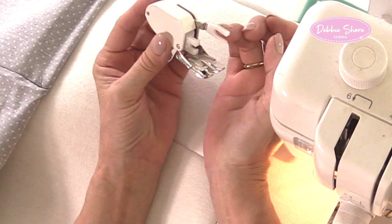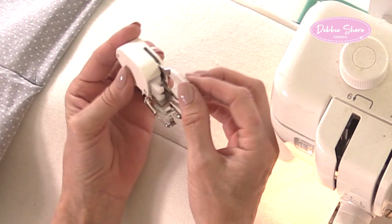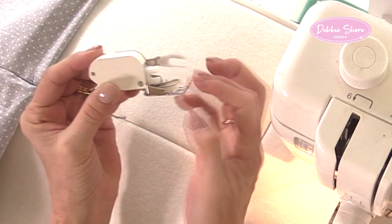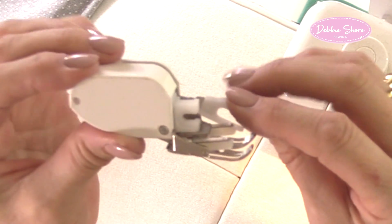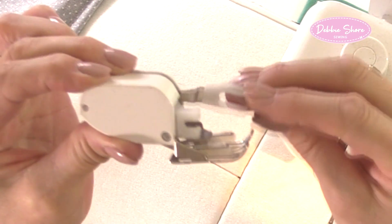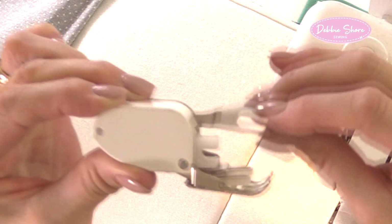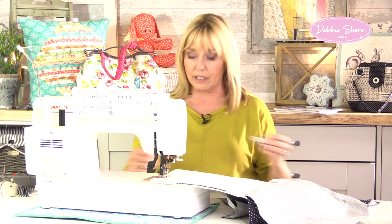This part sits over the screw that holds the needle in place, and as you're sewing you can see as this is going up and down, so is this going up and down. Let me show that a little bit closer. So there you go. So that goes up and down as these bits go up and down. It's sometimes called a dual feed foot because this is feeding the fabric through from the top at the same rate as you're feeding it through from the bottom. So it helps to stop your fabric from slipping as you're sewing.